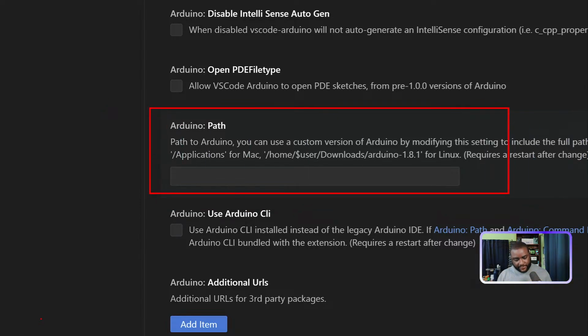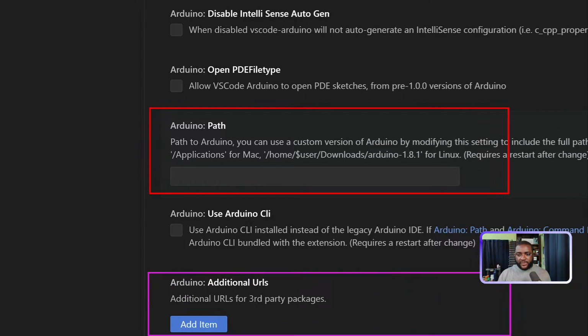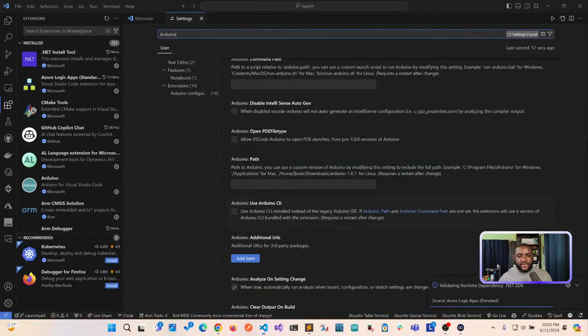And then you can have, and then you have this, right? So these two things, the Arduino path is where you're going to tell it, hey, this is where you can find my Arduino information in the libraries and stuff where I installed my Arduino. And then the additional part is you need to tell it that this is where you can find extra libraries specifically pertaining to the MX Dev Kit, right? So let's go ahead and set this up.